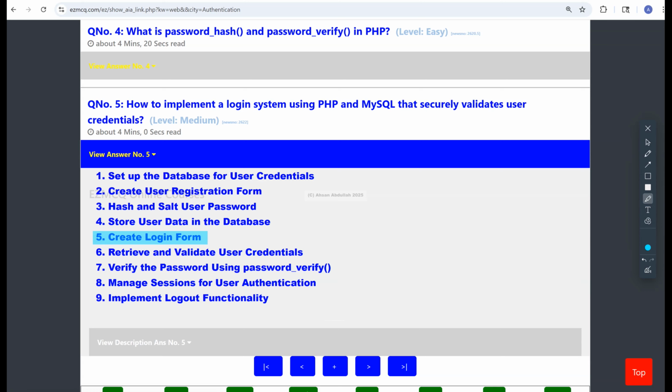And when that authentication has been successful, then what's going to happen? Retrieve and validate the user credentials. Again we have the SQL prepared statements to prevent SQL injection attack. What those statements are going to do is retrieve the hashed password from the database for the username, which could be the email address.